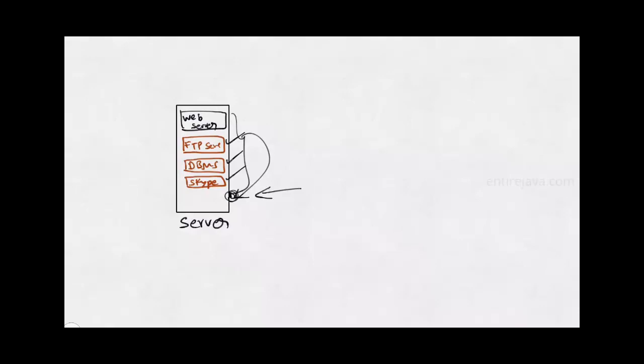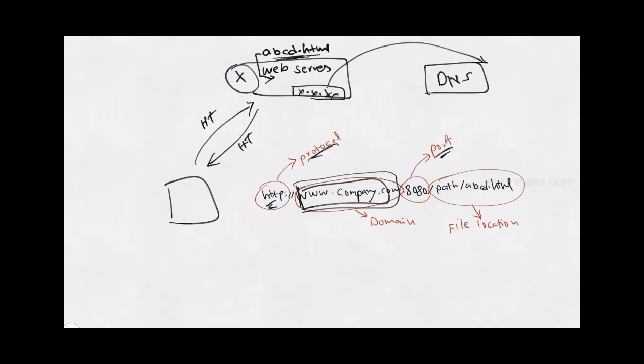Now let's go back. You might ask me, whenever you enter a URL, you never specify this port. You don't have to. When the server figures out that it's the Hypertext Transfer Protocol, by default the traffic will be diverted to port 80, where the web server will be listening. And lastly, you will specify the path of the file.